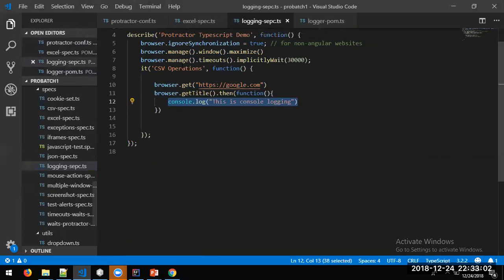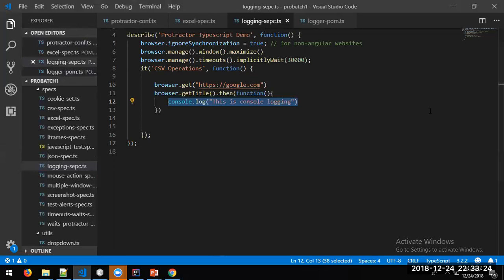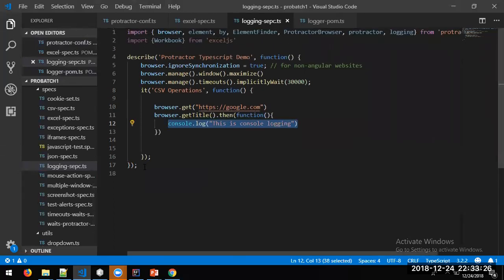So both are different spec files. If I create something in the describe block or it block, will it be useful in the Excel spec file? No problem, because mostly whatever we create inside the it block or a describe block, the scope will be limited to that particular it block or describe block, right? But still, there are people who can create the class inside this particular spec file and use it. Okay, so that is possible, but why is it not recommended to create a class here itself and use it externally, like in other spec files?